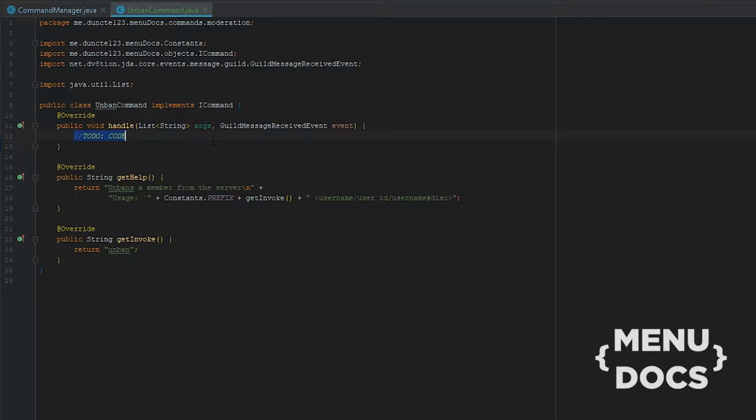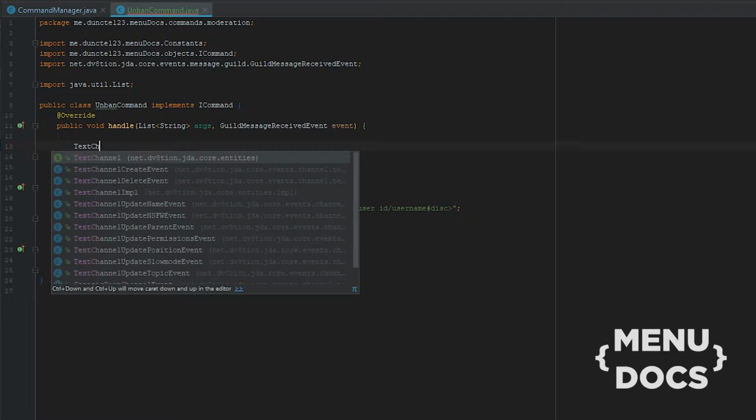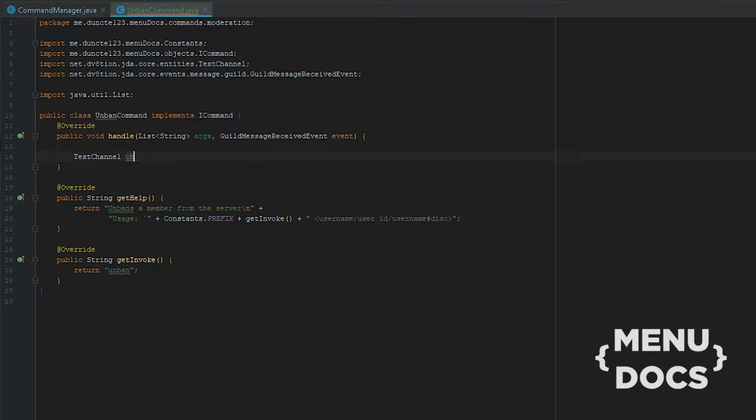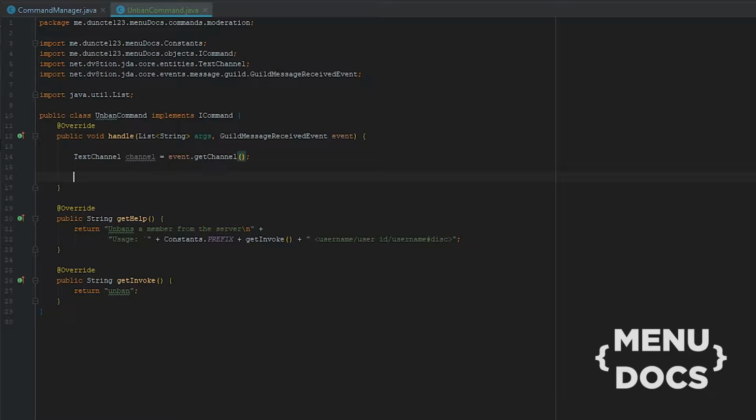Next up, we're gonna get our text channel. So text channel is equal to event.getChannel.